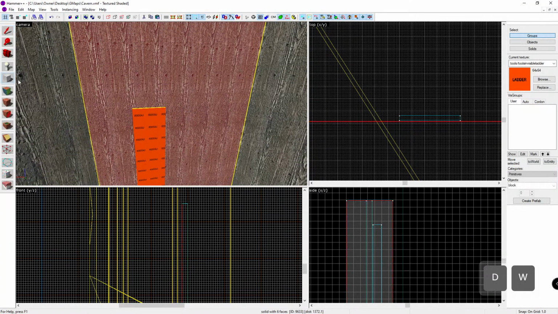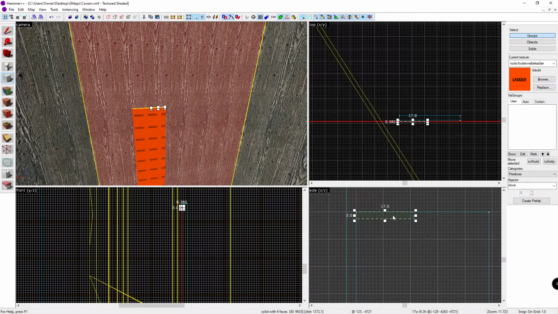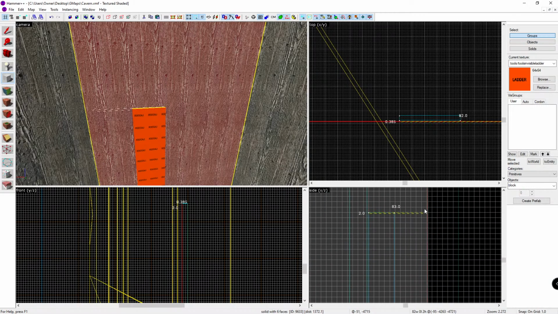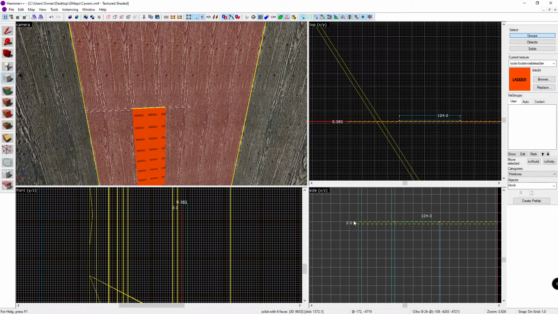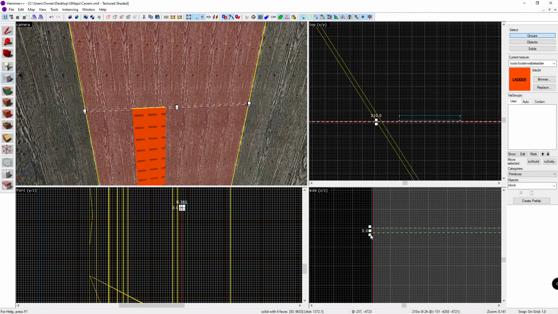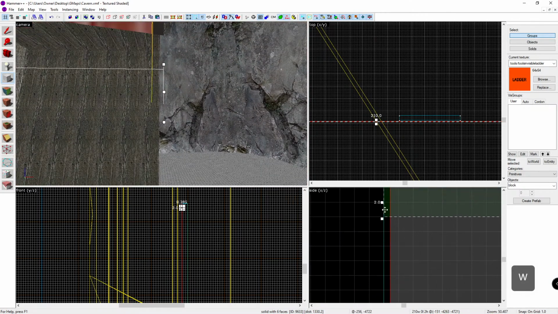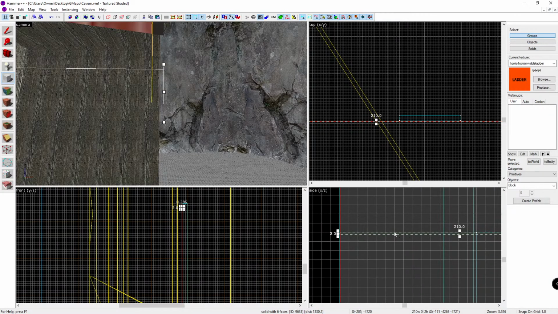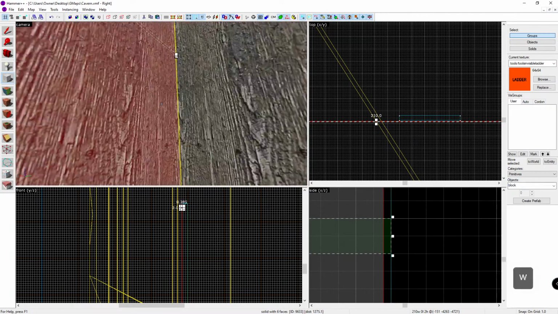Okay, let's go ahead and add a block of something over here. Just like that. Never mind. That should be good, yep. And same thing over here, that's good, okay.